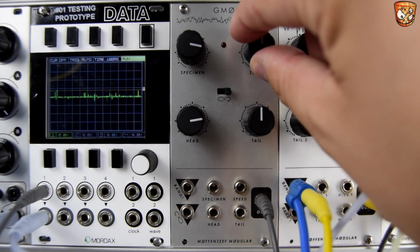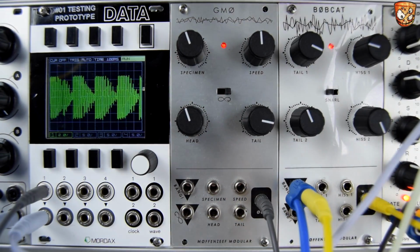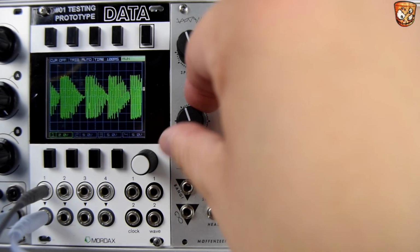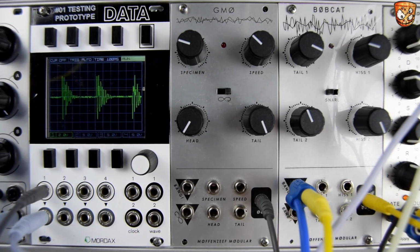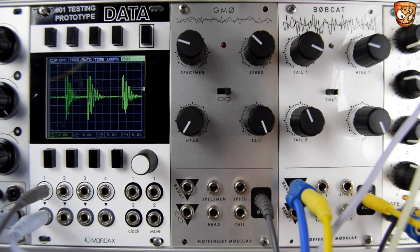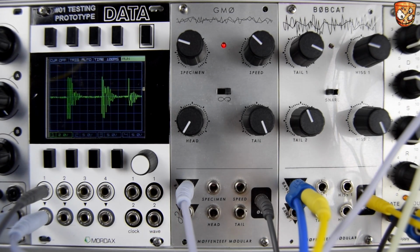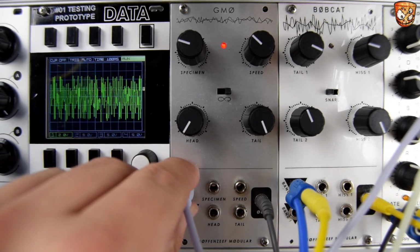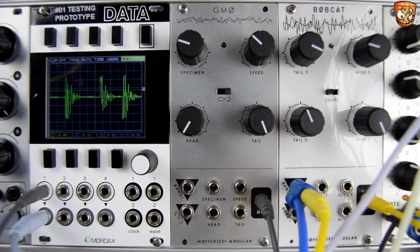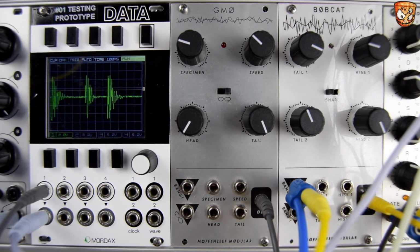And one thing to note, let's slow this down. We can still actually trigger this. So if I was to put in a trigger, notice there's these skips in this loop, or let's put a fast trigger in. We can still re-trigger and reset that loop with a gate or a trigger. Now let's just check out this looping in a patch.